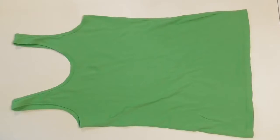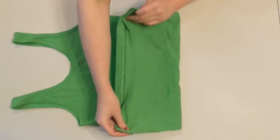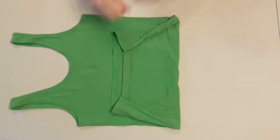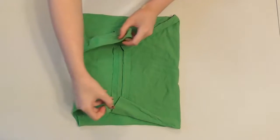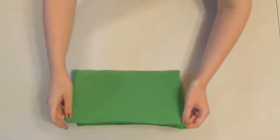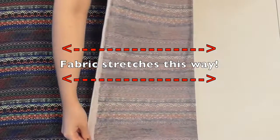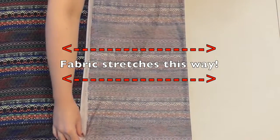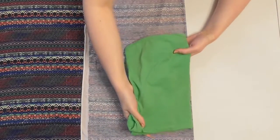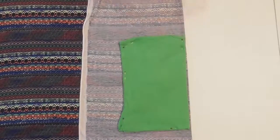Grab a tank top to create our bodice template, and start by folding the bottom edge up to about where you'll want the gathered waist of your romper to be. Then fold the straps down out of the way to create a rectangle. Finally, fold it in half right down the center, and we'll use this as our pattern instead of having to measure and draft. Fold a portion of your fabric over, making sure that the fabric stretches in the direction I have the arrows going. Lay your template onto the fabric so that the center fold of the template lines up with the fabric's fold and pin it into place.